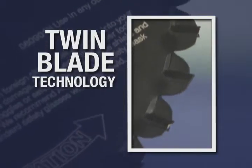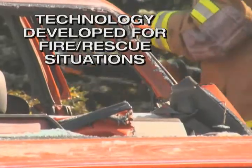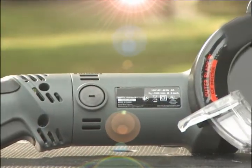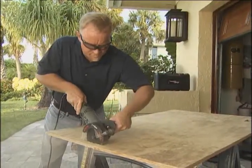The twin blade technology is so advanced that it took millions of dollars and more than a decade to develop and has been proven in fire rescue situations. It's time to make the Twin Cut Power Saw Plus an asset to your tool collection. Use it to save money and do it yourself.